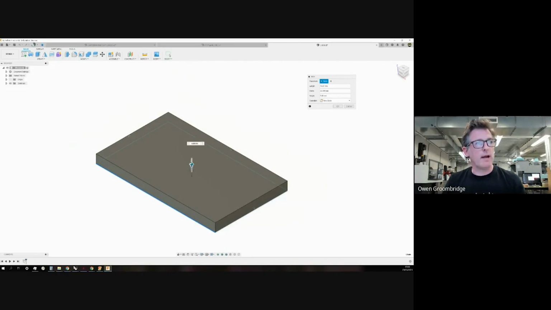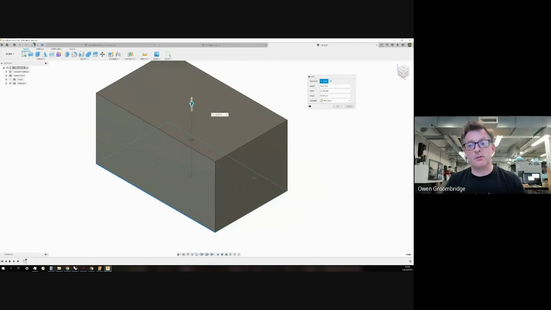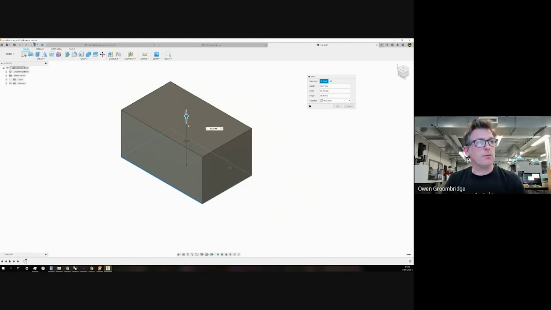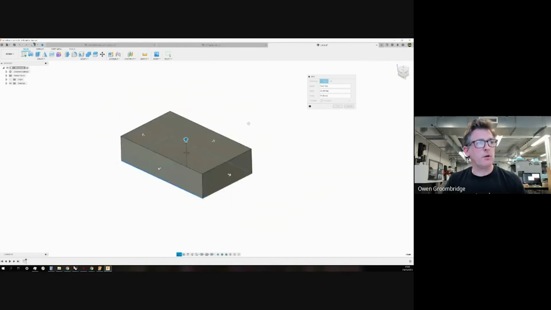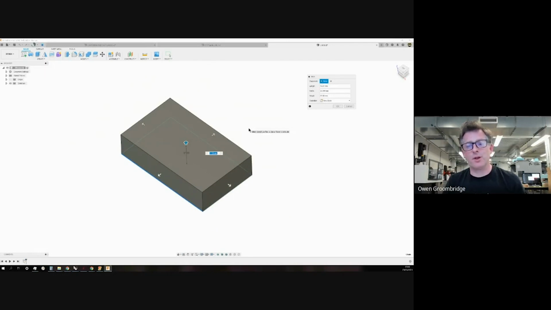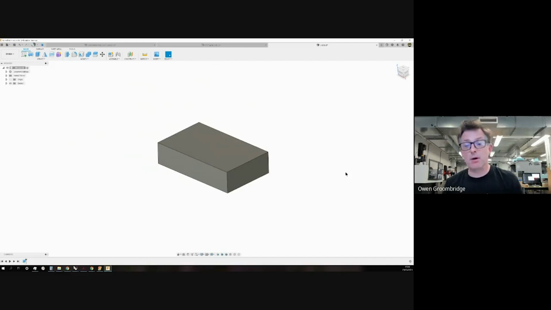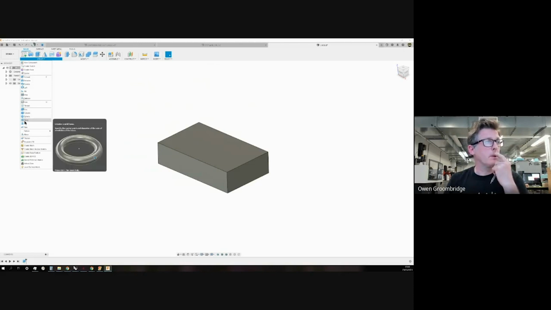Because now I can drag that up to give it thickness, to give it body, I suppose. Rudimentary amount, that sounds good. And so I've made myself a cuboid, and if you don't know what a cuboid is, it is a three-dimensional rectangle. Okay, there we go. I've made a brick, kind of. That's a primitive. Now, obviously, there are other ways of making primitives.